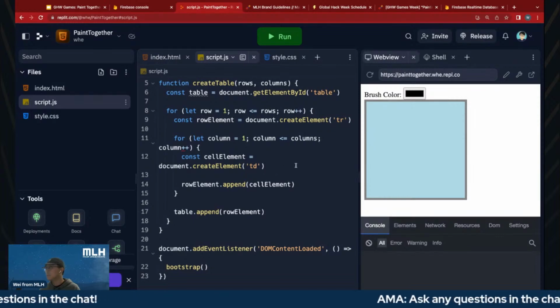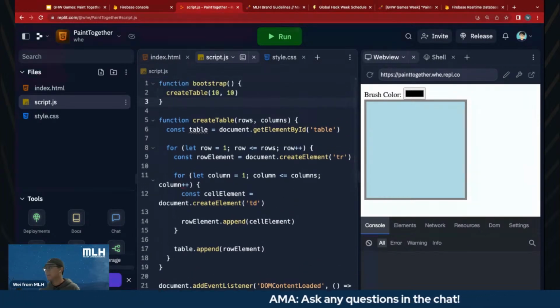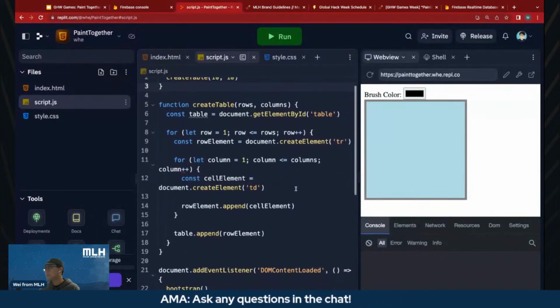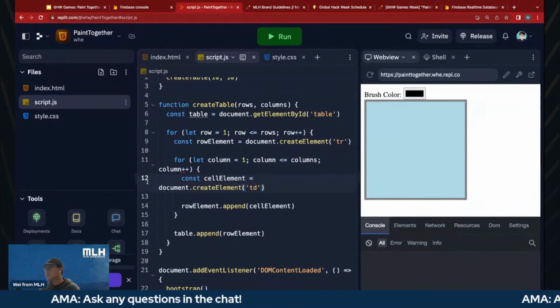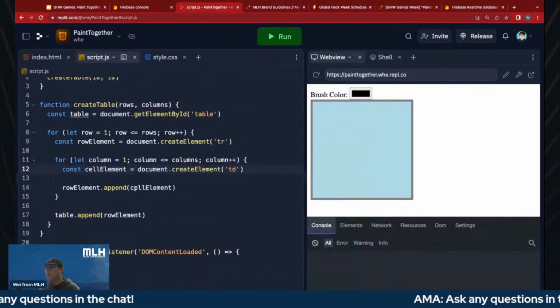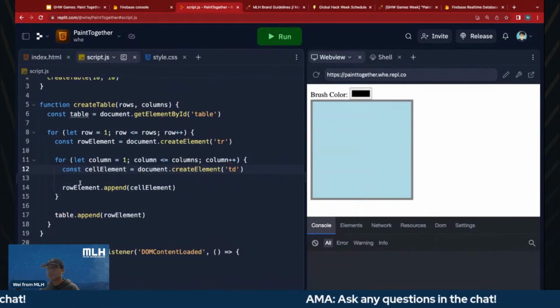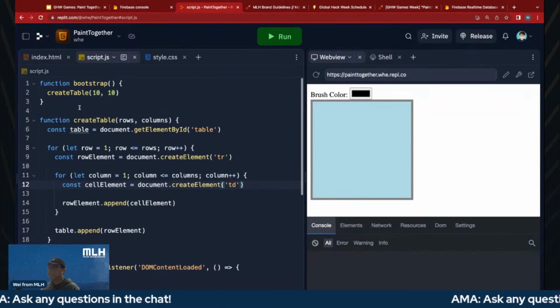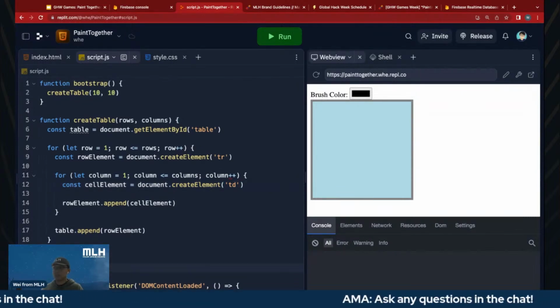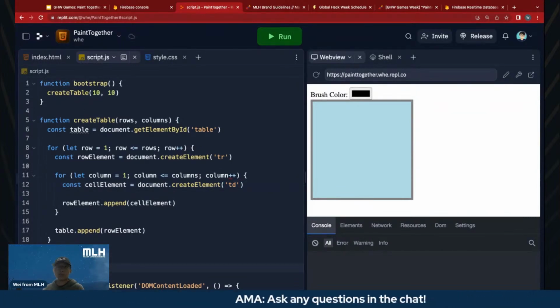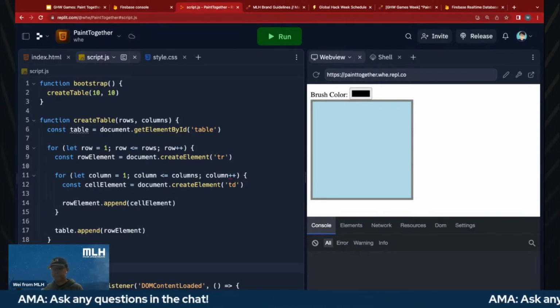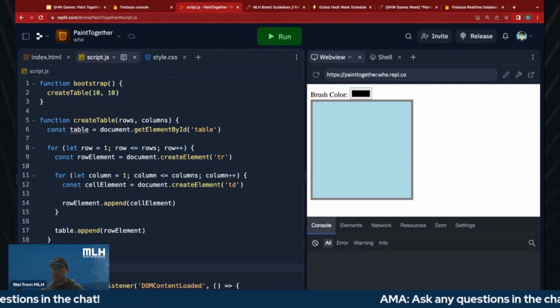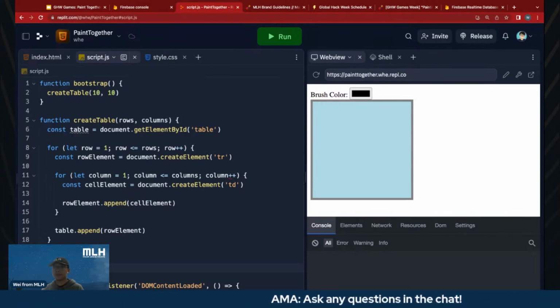So we first take a look at where we define the cells. If you look here on line 12, we are defining the cell element. All right, so now let me just create an event listener. We're going to call it, what's a good name for it? On mouse enter.